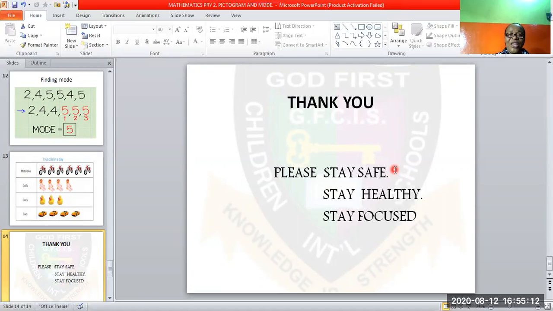We must not fail ourselves. We must kick out COVID-19. Yes, we have to work together to kick out COVID-19. Is that clear? Stay healthy. No malaria. No falling down. No broken bones. Do you understand? No rough play. Stay healthy. Okay? Stay focused. Don't miss your vision of excellence.